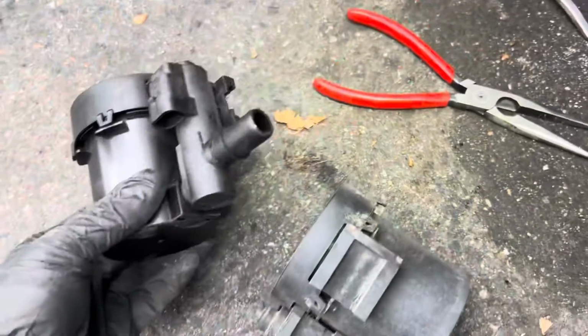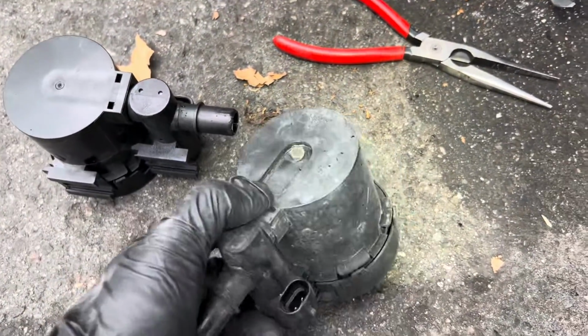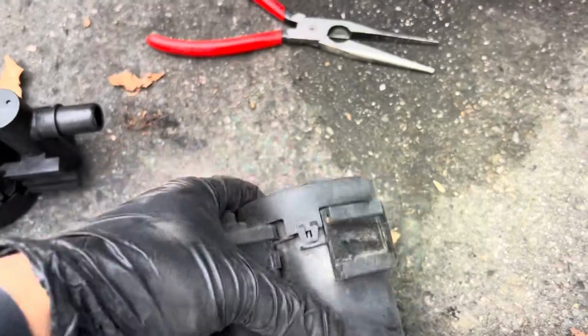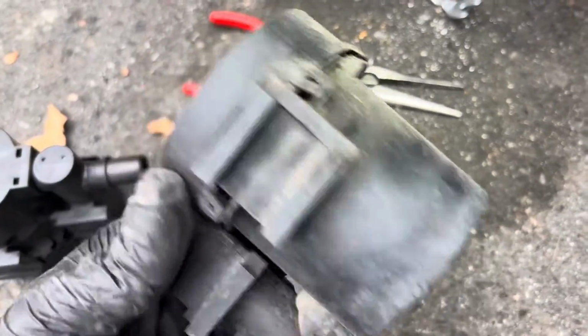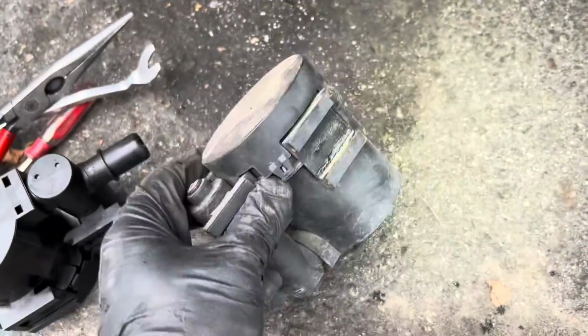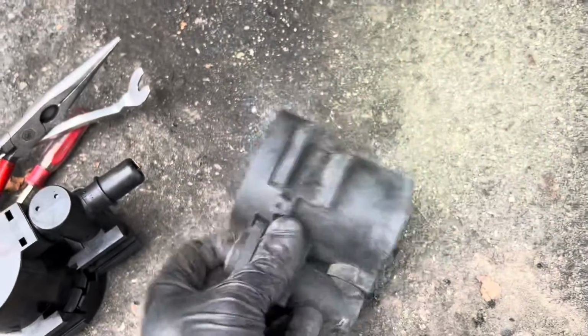Everything looks the same as my new one. You can see the connector, it's the same. There you go. All that dust coming out. It's completely blocked in here. That's probably why it throws that code. Let me show you again. So dusty. There you go. You can see. Ooh, it's coming out a lot. There you go. The new vent valve.